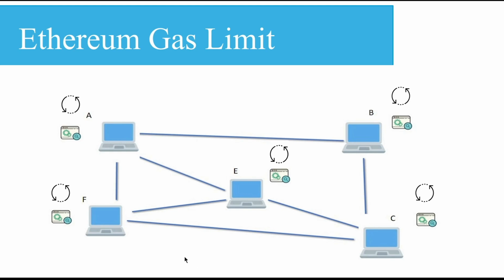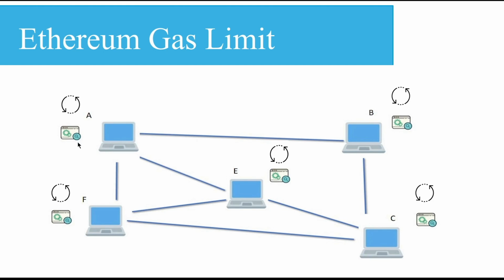And this is just an example. Just consider a situation in which thousands and lakhs of nodes are connected in an Ethereum network. So an infinite loop is running on all those nodes. This will be a problematic situation. Now to prevent this situation, the Ethereum gas limit is actually used. What I told you about the Ethereum gas limit: it is the maximum amount of gas that a transaction can consume, right?